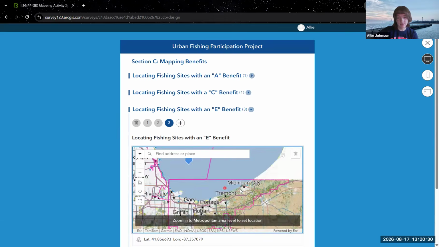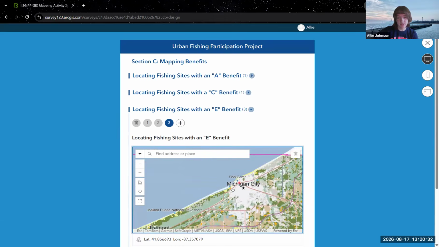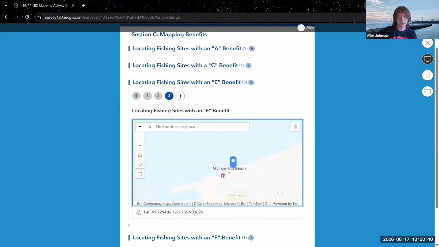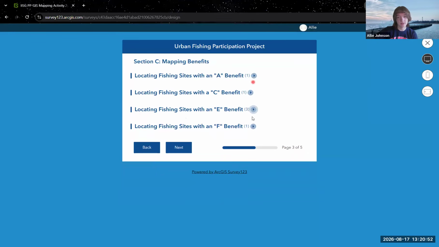And so I will navigate to Michigan City, this beach right here, and I'll add it. No, I actually think I'm going to move it over to here. I can relocate it, remember, just by clicking in a new area. And then there we go. I have my 3 points.